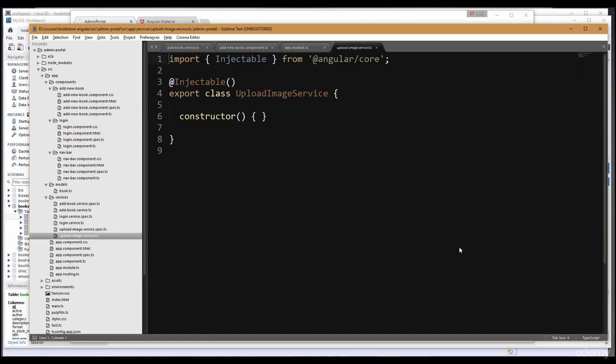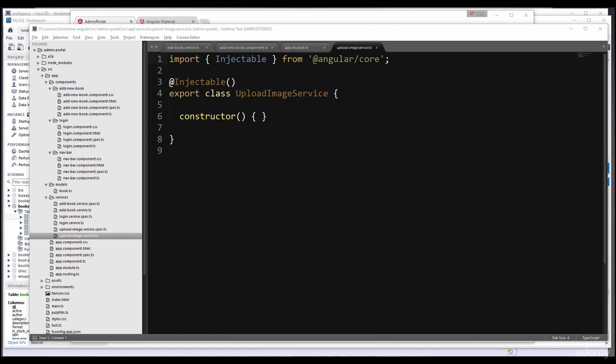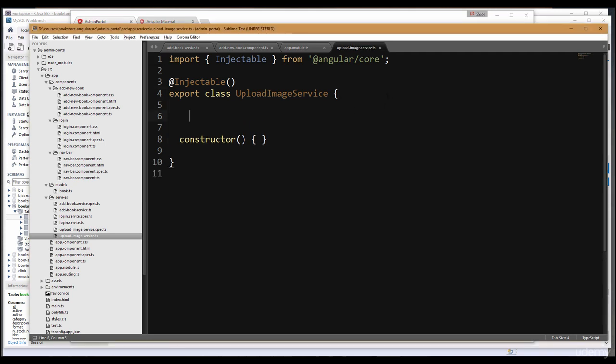So Angular 2 right now doesn't have a way to deal with multipart files, okay? So here I have a workaround to use an XHR request to deal with this. So it might be a little bit extra work, but it's possible. So let's see what that looks like.